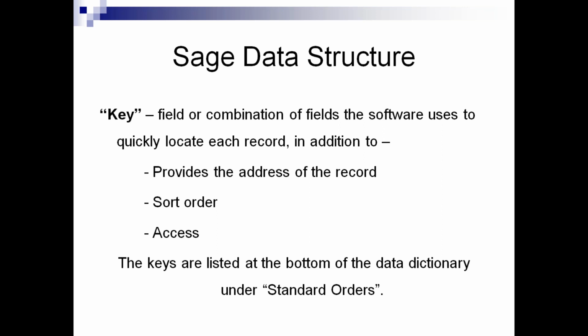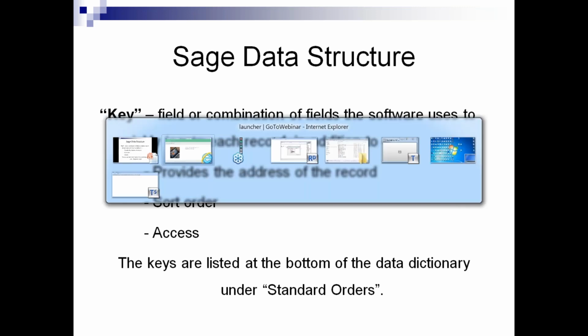Additionally, we're calling this the sort order for the report. So whichever record is driving the report, it's going to use the key to that record as the sort order. It also controls your print controls. It controls conditions in some cases. So there's a little bit more to that key or that standard order other than just the location of the record.